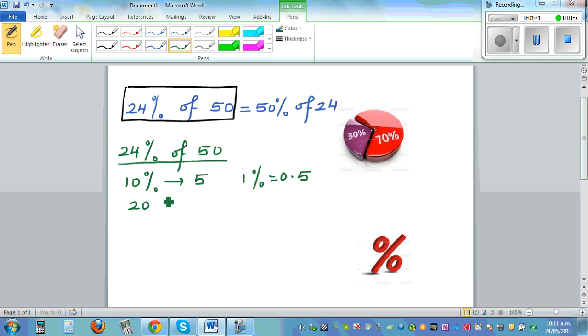So if 10% is 5, how much is 20%? Well that's easy, that's double of 10% which is 5, so that should be 10. And so from 1% you can find 2%, you're just doubling it. So 2% if 1% is 0.5, double of 0.5 is 1. And from that you can find 4%, so again double of 1 which is 2.